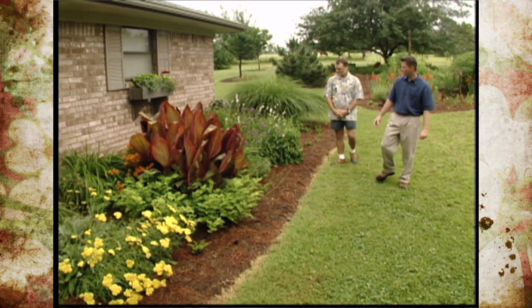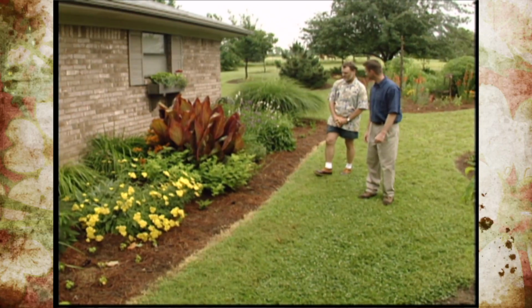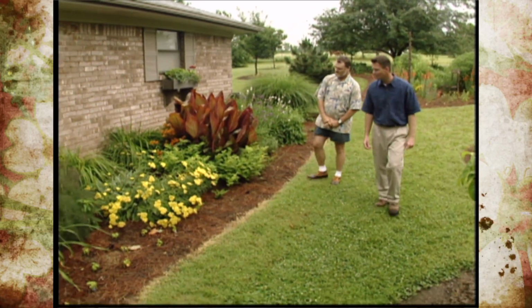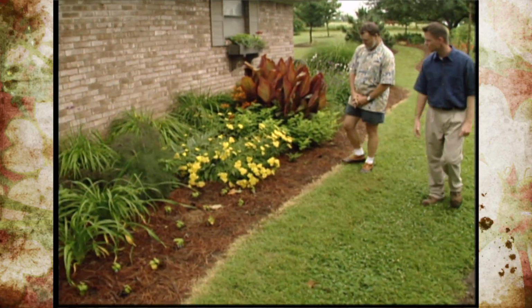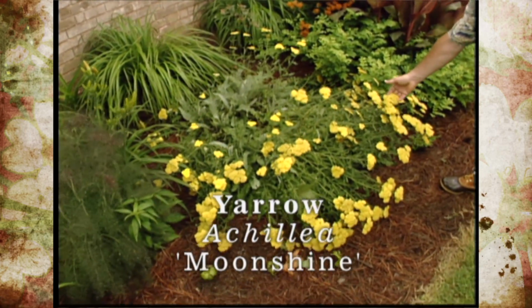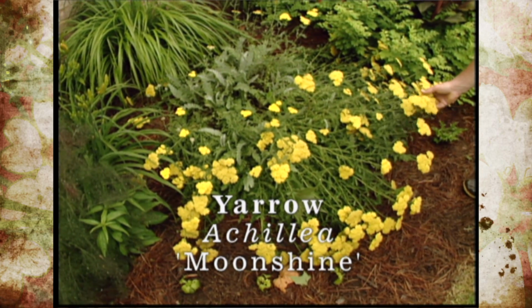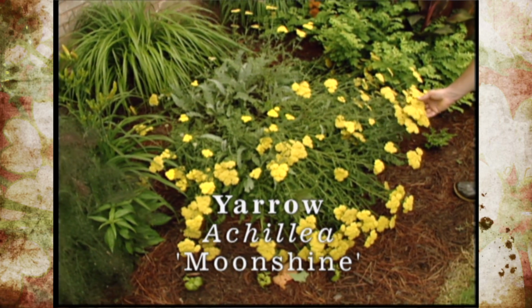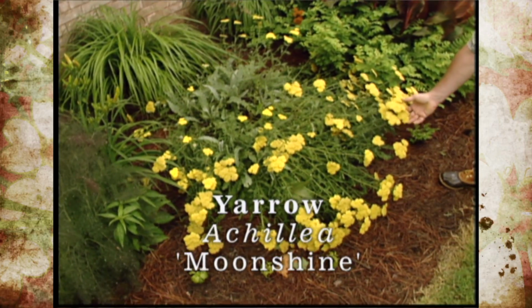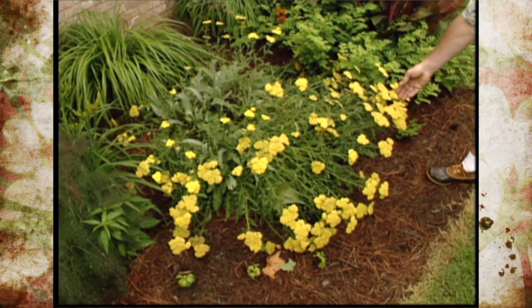Right, right. See, you've got a nice gaura right there. Yeah, I like that one very much. Nice perennial. And then the yarrow, which cultivar is this one? This is Moonshine. Okay. Very silvery foliage. It's a little bit droopy now. We had nice rain last night, and so some of the things are laying over a little bit. This is one of our favorites. I like this nice pale golden color and the silvery foliage on that.